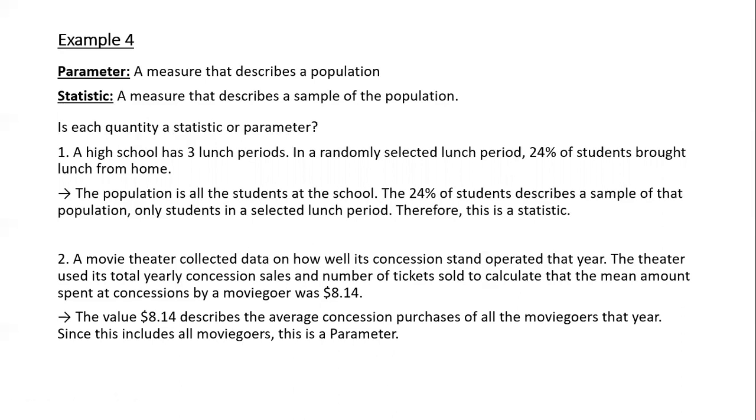Statistics for this question would be only if they had looked at the people that went in the month of like maybe March, okay? But instead of just looking at one specific month in that year, they looked at the entire year of people that spent money at the concessions. So since they looked at the total yearly sales and their average was $8.14, this is a parameter, okay?